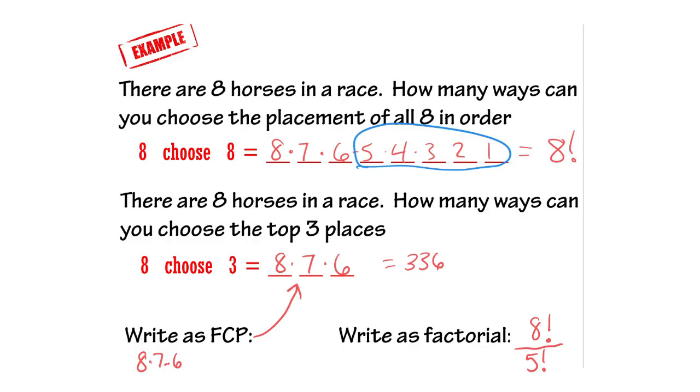Now you have to decide which of these is the quickest way to type into your calculator. If it were me, I would just do the 8 times 7 times 6. That's faster than messing with getting into your probability menu. However, if this list of numbers was a lot longer, maybe it was 7 or 8 digits longer, maybe then I'd rather go to the probability menu in my calculator and do this.